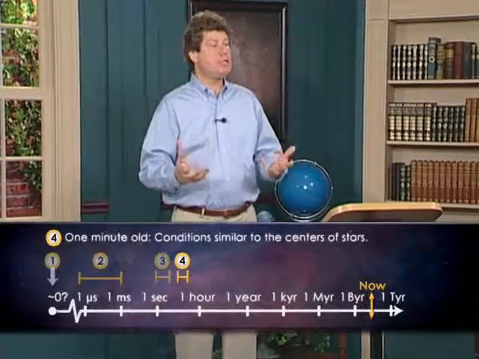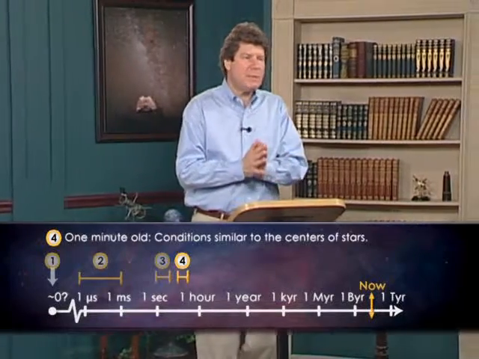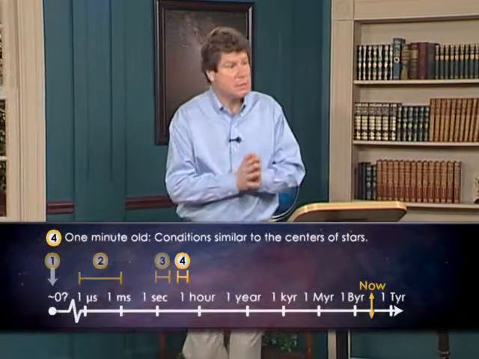So let's continue with our story of the young universe, coming to stage 4, when the universe is about a minute old. Now, at that time, the conditions everywhere were rather similar to the centres of present-day stars. And this immediately raises a very interesting possibility. As you may know, it is at the centres of stars that temperatures are high enough to drive nuclear reactions. The sun shines, for example, because in its core, hydrogen is being converted into helium. So could something similar happen in the young universe? And the answer is yes, it does.